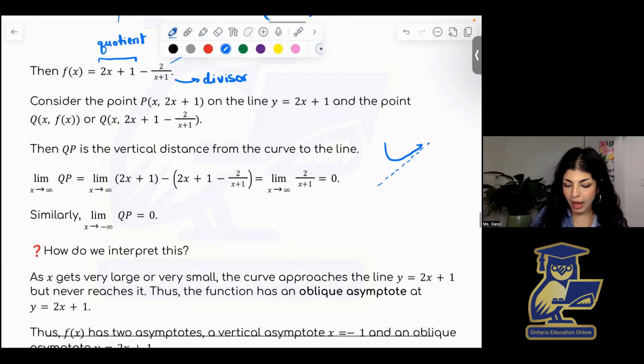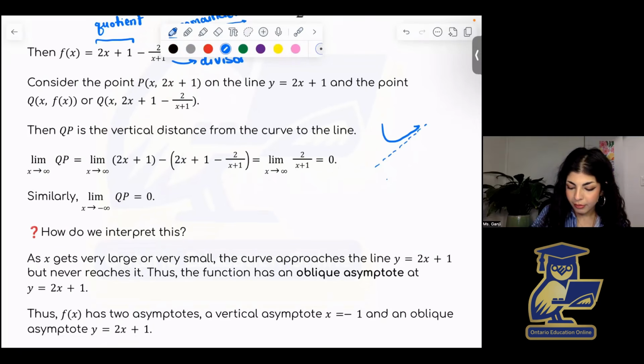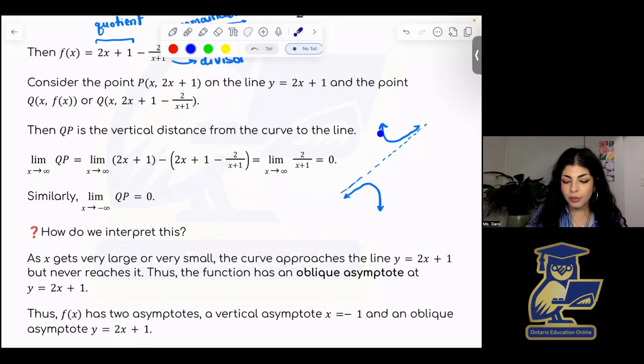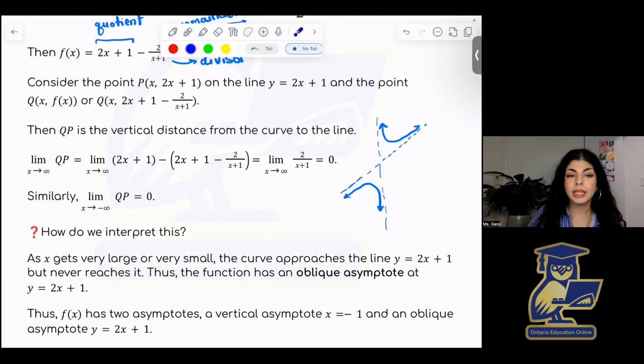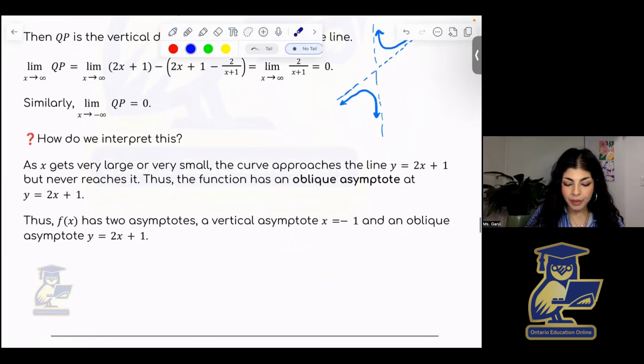So perhaps we have also, if I extend this, maybe something like this. Now, these two end behaviors here, or these two parts could be different. So this might perhaps be our vertical asymptote here. Not the best straightly drawn, but something like this. So we have a vertical asymptote there, and then these two are approaching this diagonal line, which is an oblique asymptote.